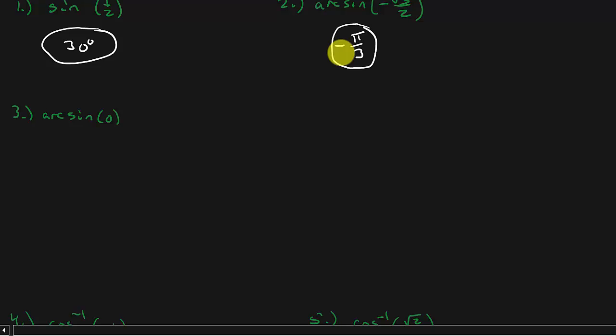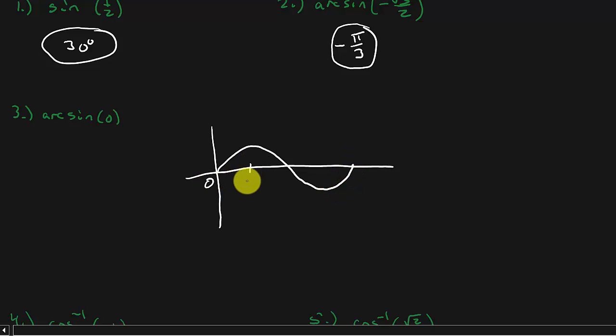All right, so we forget what that is. Well, it's easy to do because we know how to graph the basic sine curve. There's 0, there's pi over 2, there's pi, there's 3 pi over 2, and here's 2 pi. There's 1, there's -1. So you can see sine is 0 here. It's 0 here and here. So what's our answer? Well, our answer is 0. I'll leave it in radians, 0 radians.